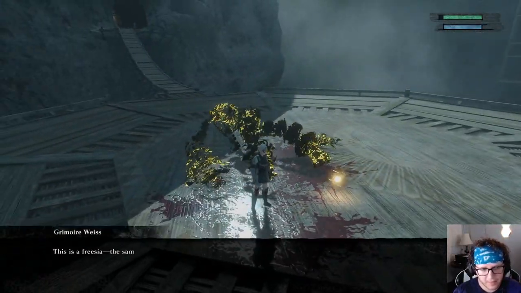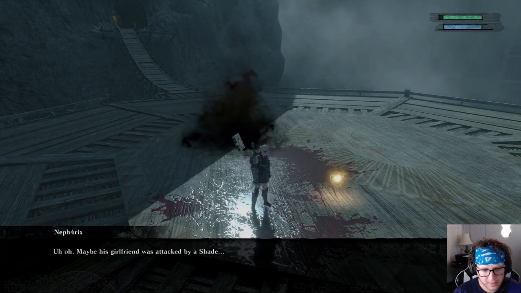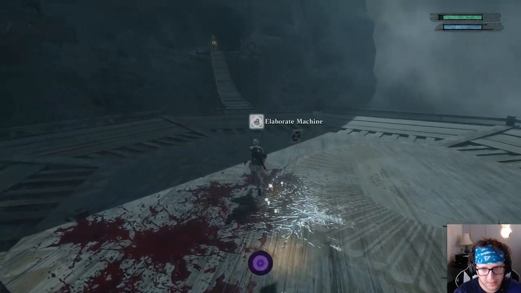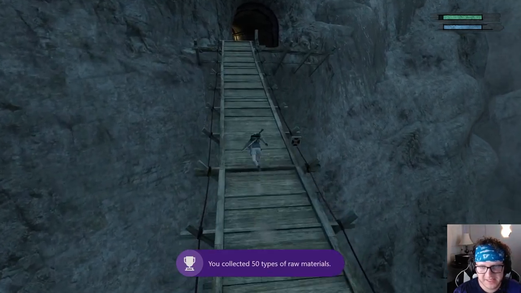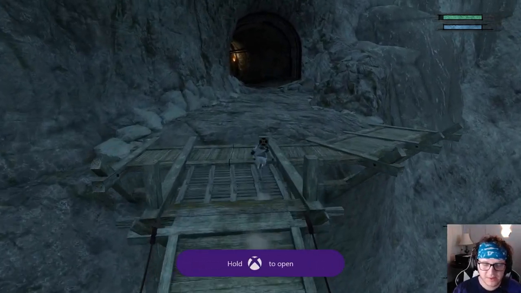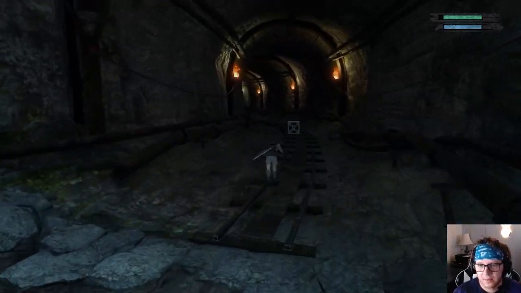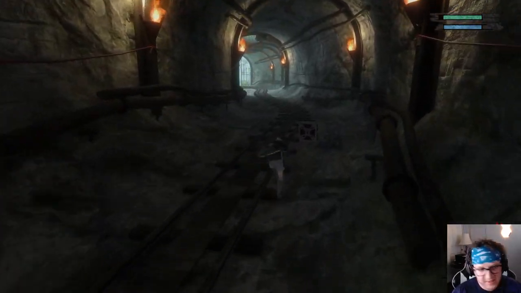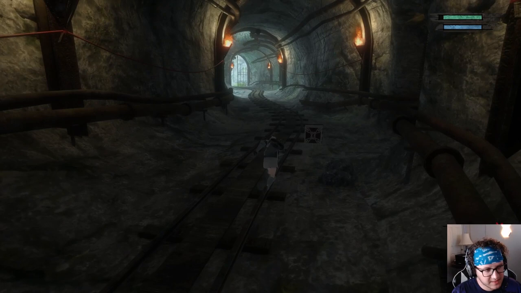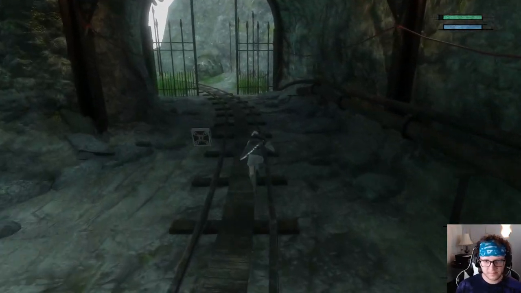Had a flower? This is a freesia, the same flower we were delivering to the woman. Uh-oh, maybe a scroll. Elaborate machine? Material hunter? You've collected 50 types of raw materials. Dude, I almost got two more hits, I would have popped off. Okay, so that's fine. I guess we'll go up to the main quest area, see what's going on over there. Go ahead and check it out here.